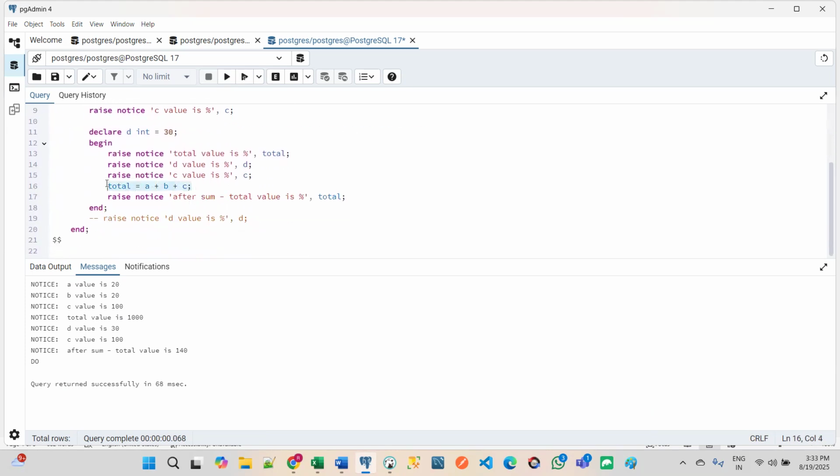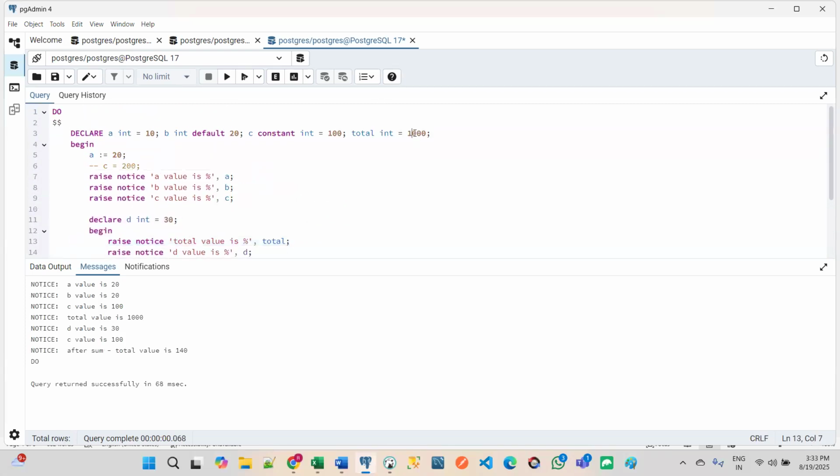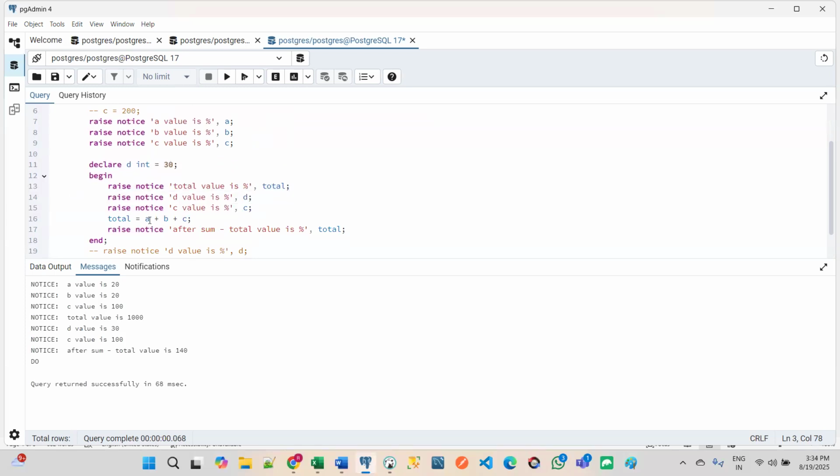Before doing this calculation, total value is 1000. That means 1000 is the default, like we can say by default I can give 1000. And after doing the sum of A plus B plus C, the total value will be changed.